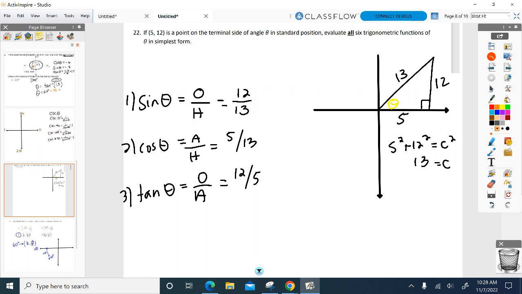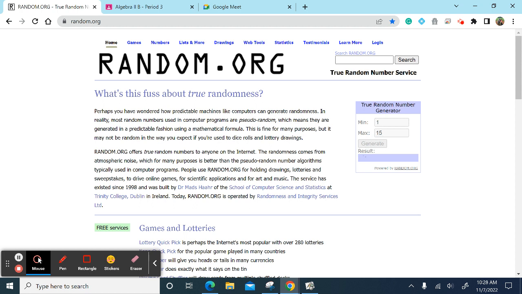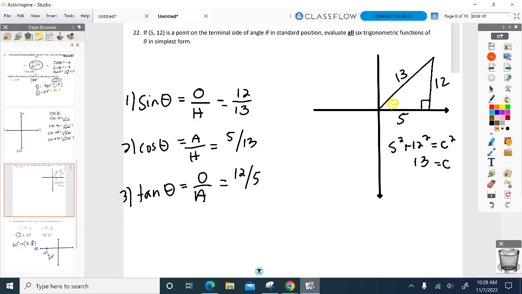All right, now it says all 6, though. That means the big 3 and now the reciprocal 3. So name one of the new 3 from Friday. One of the reciprocal 3. 13, name one of the new ones we had from Friday. Cotangent. How do you abbreviate that? Cot. And which one does it go with? Tangent. Okay. So I'll put 4 right here, I guess. Cotangent. So what do I just have to do to tangent, Jared? Flip. Yeah, and you guys are welcome for this problem because there's no radical on the denominator, but if there is Wednesday, have some self-respect, right? And make sure you get that radical out of there.